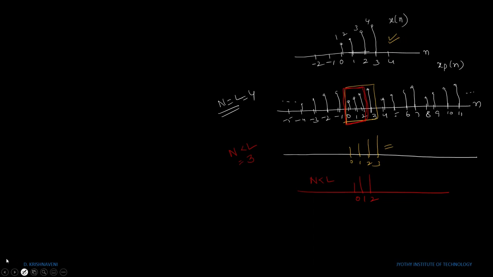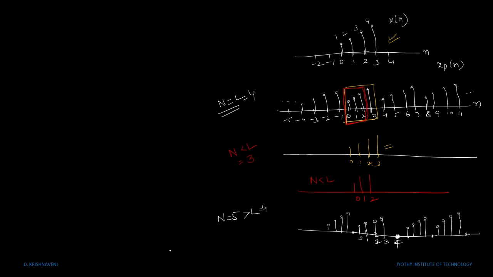Now let us say I chose the value of N equal to 5, which is greater than L, which is 4. Then in that case, because N is equal to 5, I would have got samples 0, 1, 2, 3, the normal signal, and at n equal to 4, I would have got a sample whose value is 0. So generally, x of n has got 4 samples. If we had chosen N equal to 5, which is greater than L, then after every 5 samples, the samples of x of n are going to repeat. So we would have got the signal in this way. And then I would have chosen one period of the samples to get back x of n, and this sequence is once again equal to our original sequence x of n.